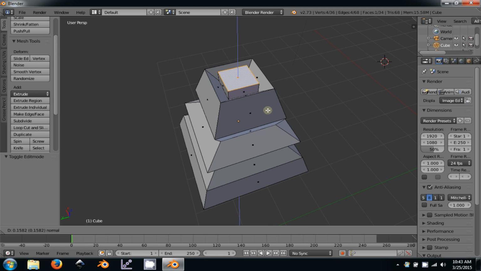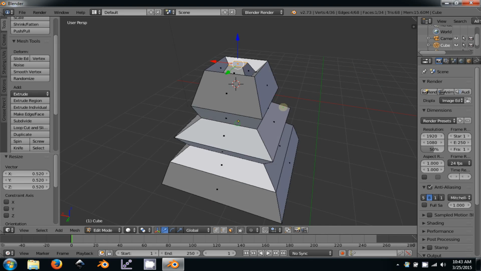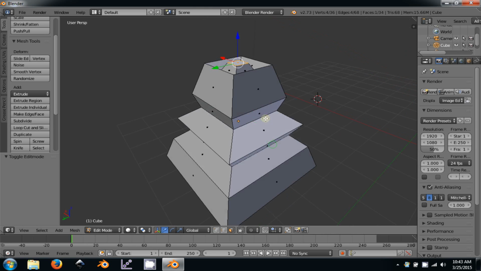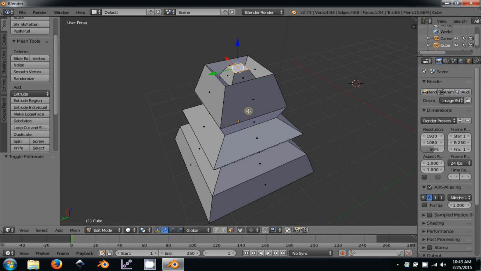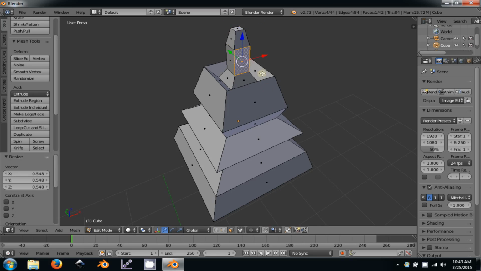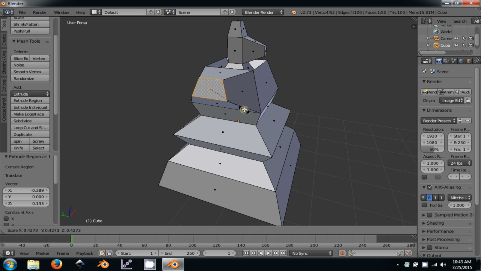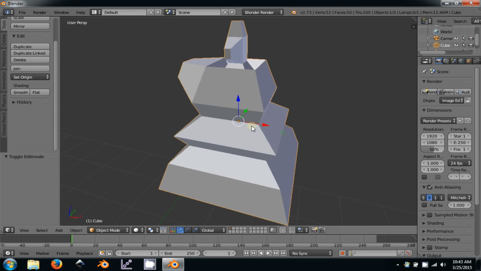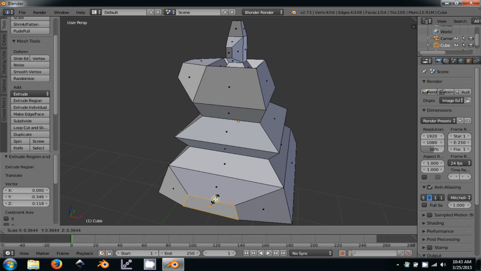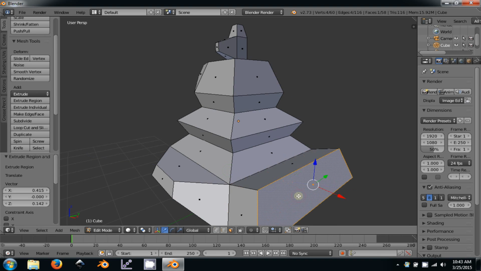And if I extrude that again and scale that, there's no limit to what you can do. You can keep it going, scale. I can extrude out from here and scale that down. Maybe I want to extrude right there. So extruding is just pulling out and stretching the object.